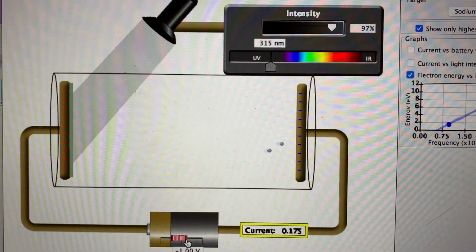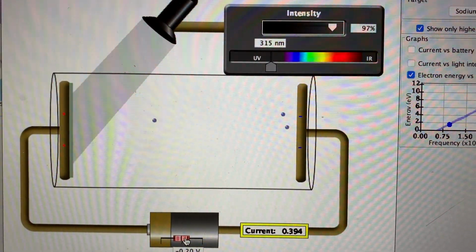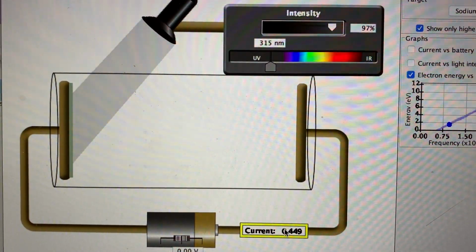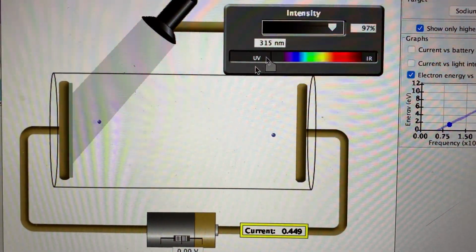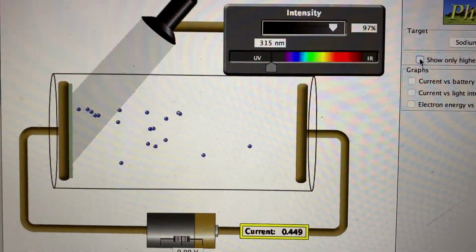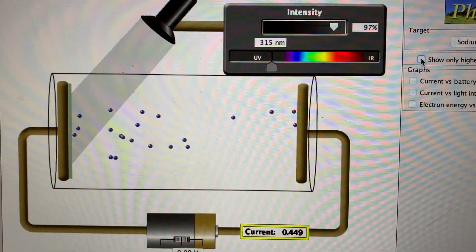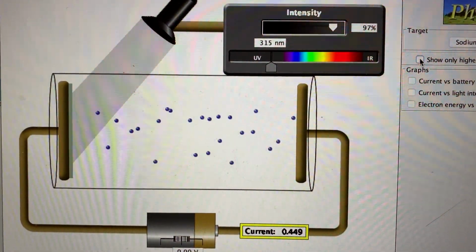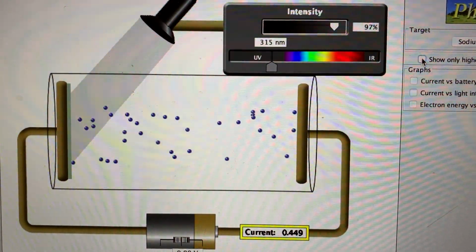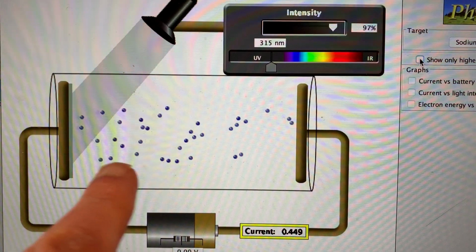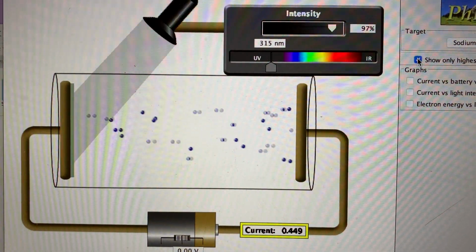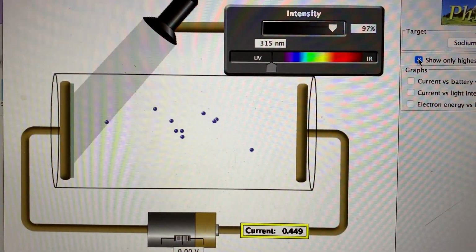I'm going to change the voltage. I want this voltage to be down to 0. There we go. Now notice, it's not that easy to do that. Here's my current. Here's the light coming through there. Right now, I don't want to see that. Right now, I'm only showing the highest energy electrons. Keep in mind, when the photon goes into the atom, sometimes all that energy gets transferred. Sometimes only part of the energy gets transferred to the atom. That's why you're seeing a range of different velocities coming out of here. But we want to just look at the maximum energy ones. So I'll let them all clear out, and we're going to get just the maximum energy ones here.